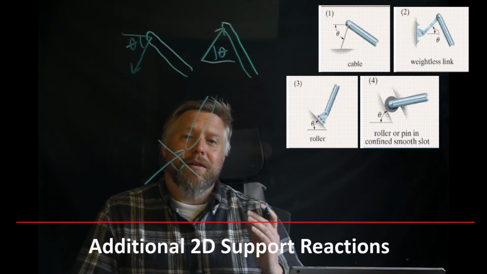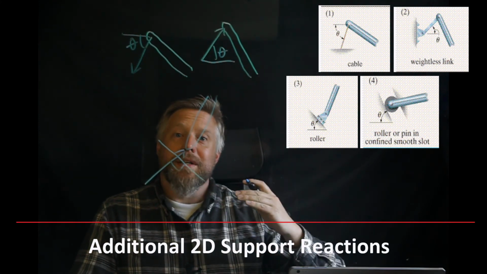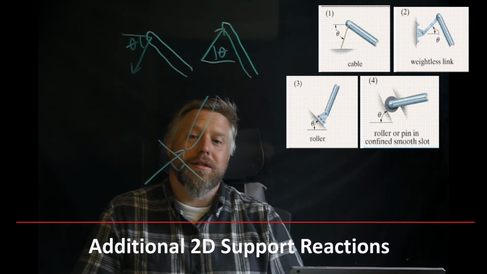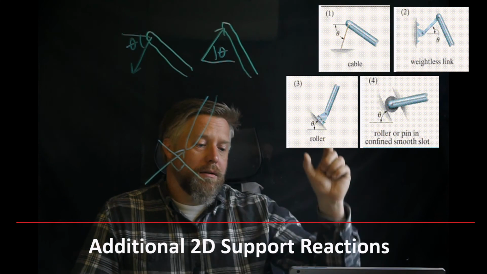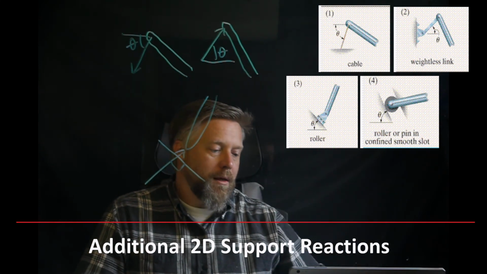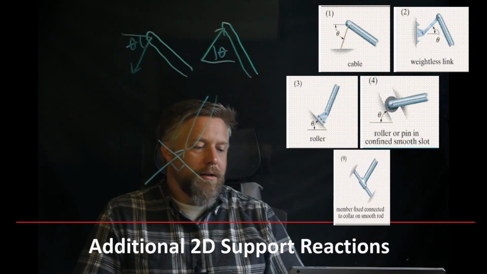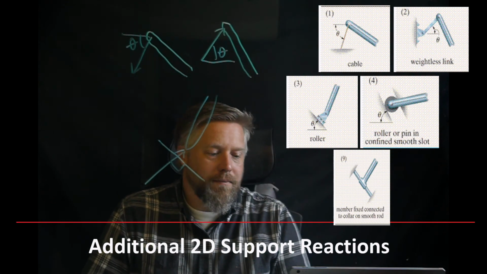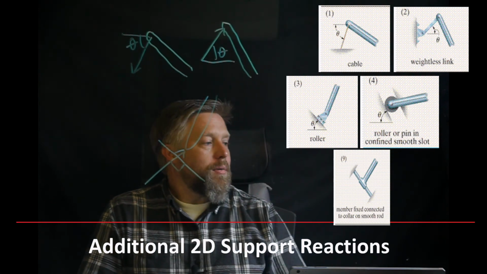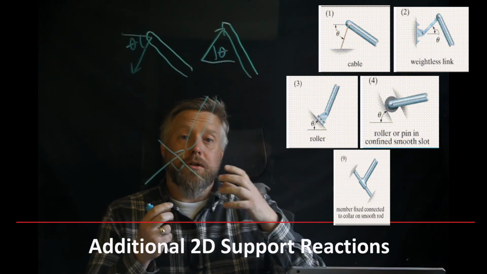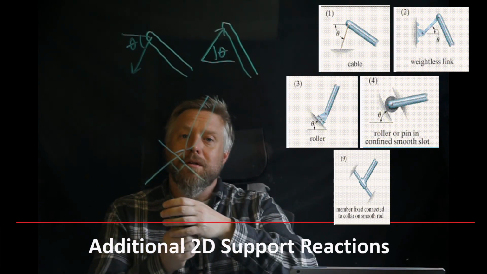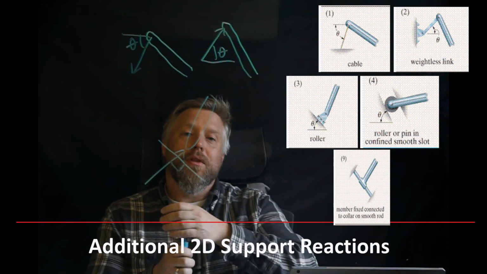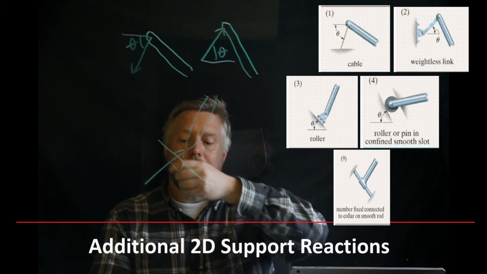Now, the only thing about that is it could pull either up or down. Okay, so you're going to pick one direction and stay consistent. You're going to have the same drawing. It's going to be perpendicular to that slot that it's going in. And finally, we have a slightly more complicated one. This one, hopefully you can picture a tube or a sleeve, and there's a rod inside of it. So that sleeve could actually slide up and down along the rod.